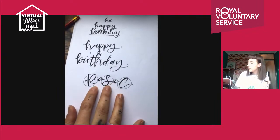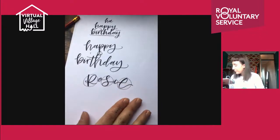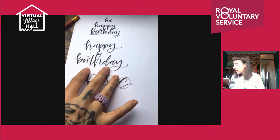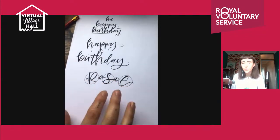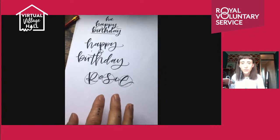Beautiful. So what that's done is it's forced me to not write in a line. Because if you try and do it yourself here by just breaking, your brain will still try to write in a line because we're so used to doing it from school. So by doing this, the only rule that you've given yourself is to fill the circle, which is quite an easy rule to stick to, and your brain will allow you to do that.